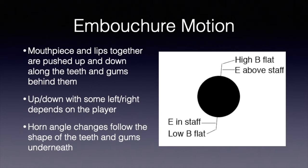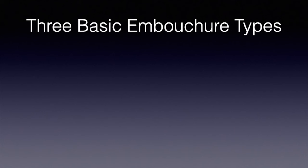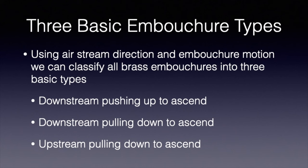So using those two features, the embouchure motion, pushing up and down to ascend, and the player's airstream direction, that is how much upper or lower lip is placed inside the mouthpiece, we're going to be able to classify all embouchures into three basic types. The first type is downstream. This is the type that pushes up to ascend. There's also a downstream type that pulls down to ascend. And then there's the upstream type that pulls down to ascend. Now you will find other brass teachers that use more detailed designations, but these three basic types are more than enough to help troubleshoot and diagnose most embouchure difficulties.